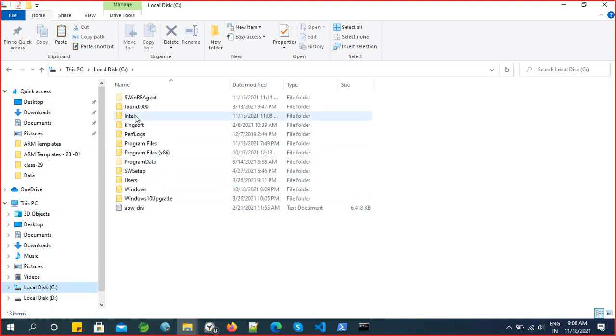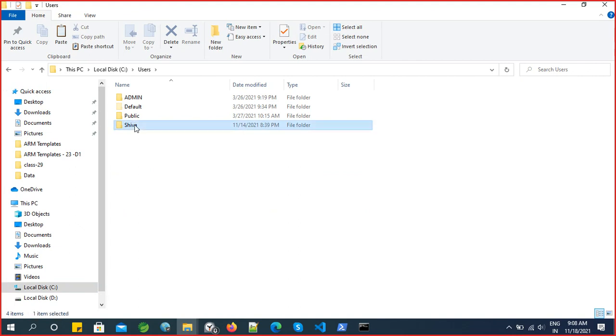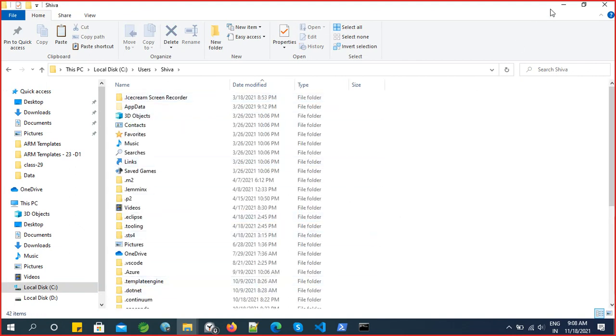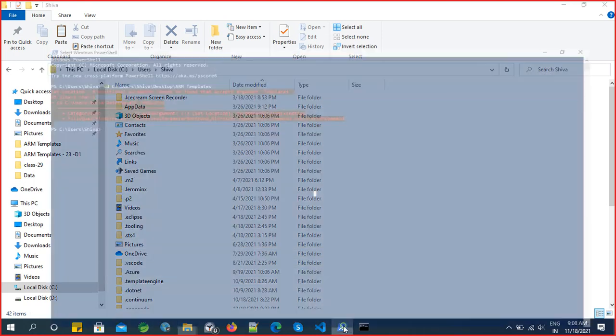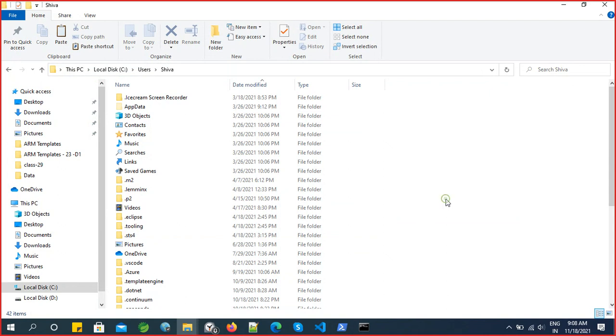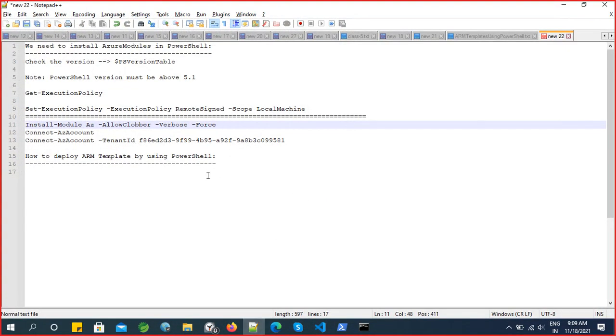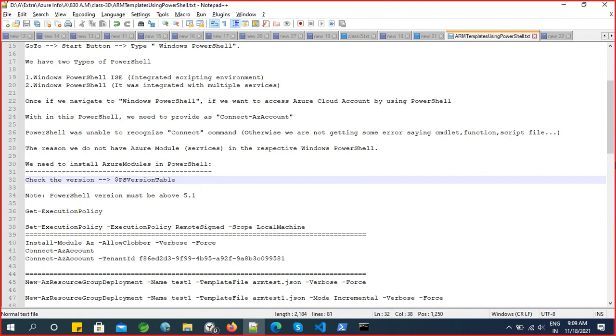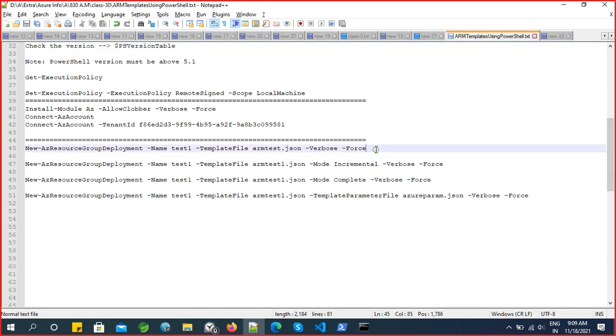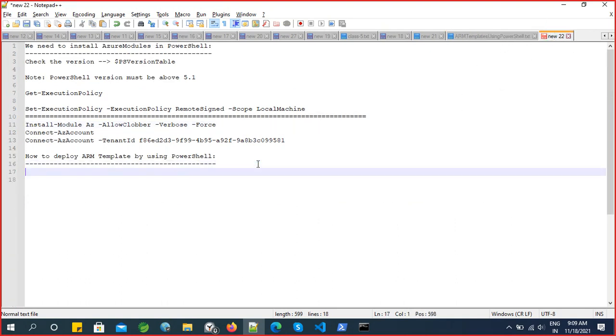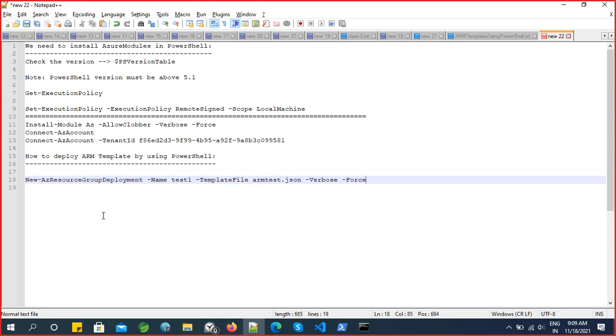C users, your, in this path it is available, right? Okay, so just paste it here, this one, Azure deploy 1.json. Then after that, basically we need to export this specific command.